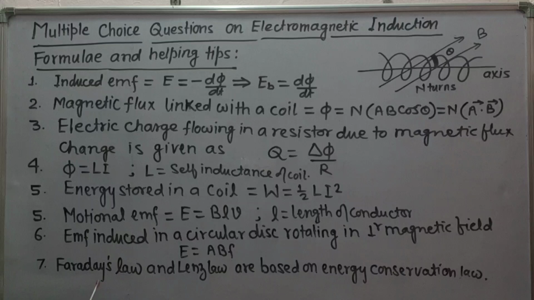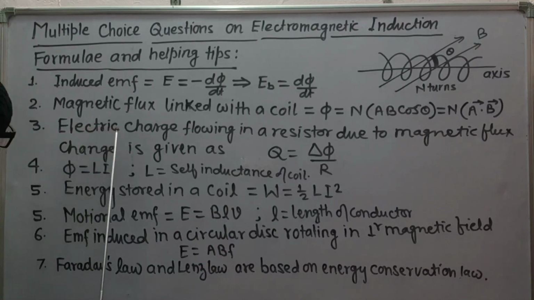According to Faraday's laws of electromagnetic induction, induced EMF in a closed coil is directly proportional to the rate of change of magnetic flux. So, it gives E is equal to minus d phi upon dt, where d phi upon dt is the rate of change of magnetic flux. Minus sign comes due to Lenz's law. So, it can be written as minus E is equal to d phi upon dt, and minus E may be denoted by back EMF, which gives the direction of induced EMF.